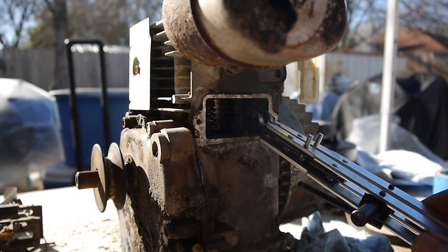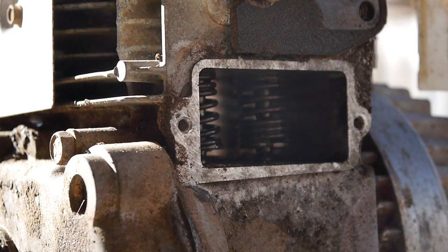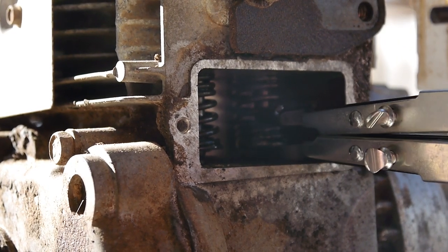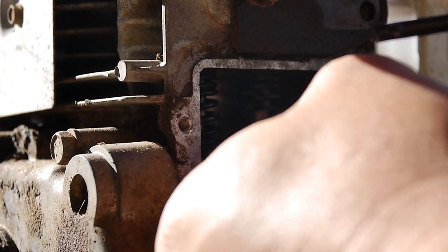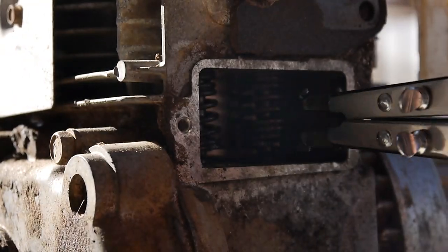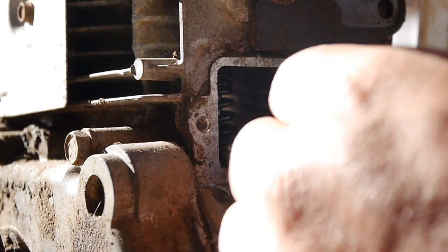Alright, so you see the valve springs there, and here's my tool. Alright, I hope the lighting is good enough. I know it's very bright behind this engine here, so hopefully you can see where I'm going. At first, I'm going to make sure, yeah, see it spreads open pretty nicely. So now I'm going to tighten it down a little bit so it'll be snug. A little too much. There we go.